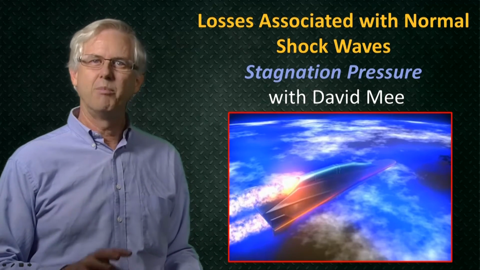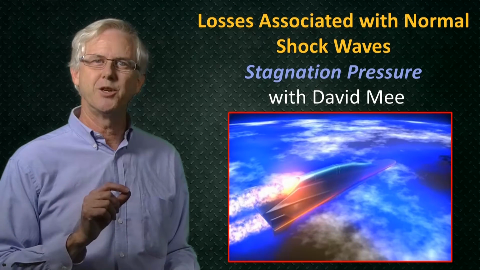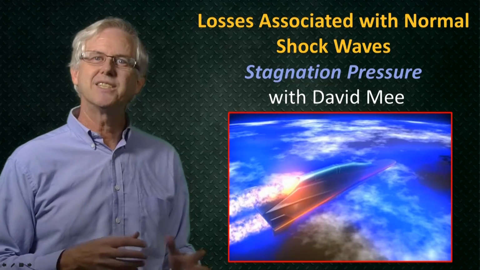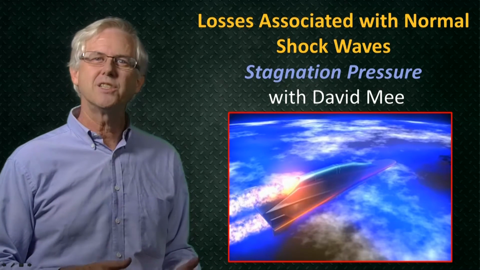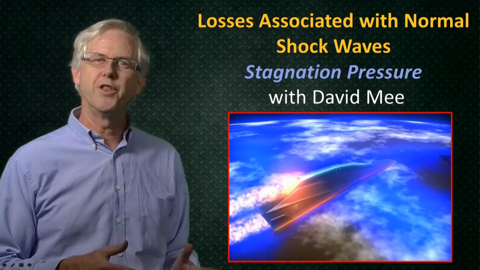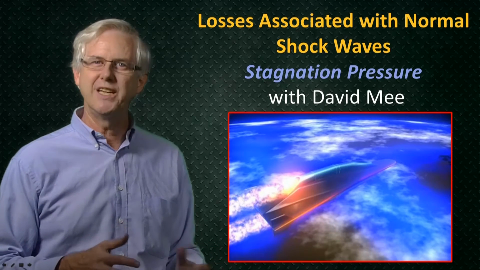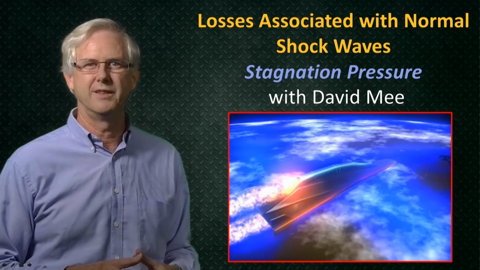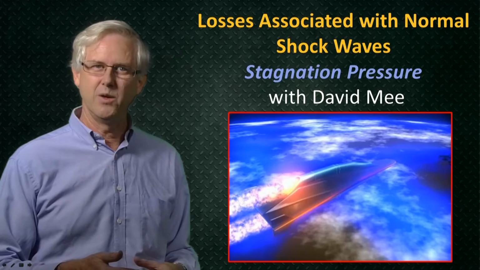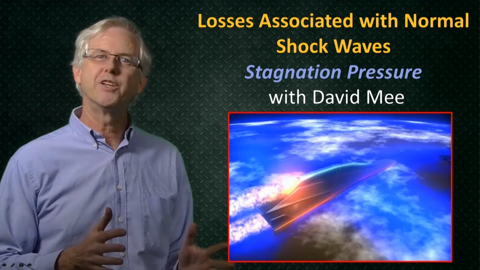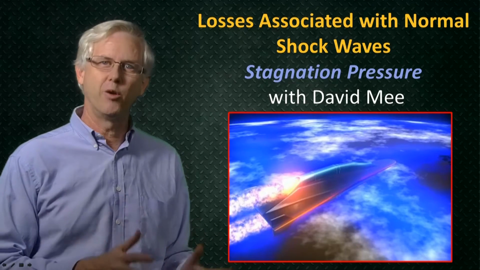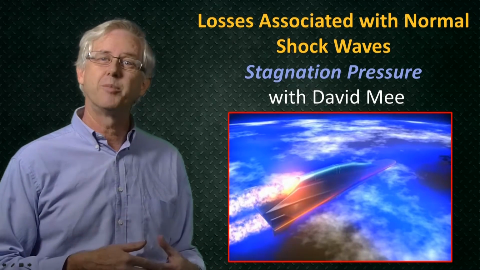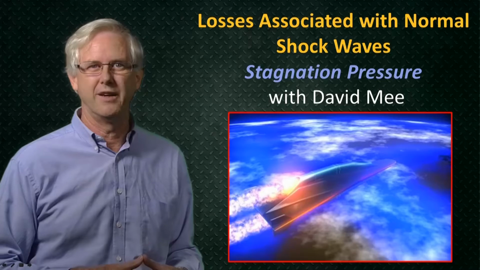We'll show that this is the case in the next video, but we'll set the scene in this video by looking at what happens to the stagnation pressure of a gas as it's processed by a normal shock wave. Our analysis and calculations will show that the stagnation pressure always decreases across a shock wave. In the next video, we'll go on to see how we can relate the change in entropy to the change in total pressure and see that the entropy will increase across a shock wave.